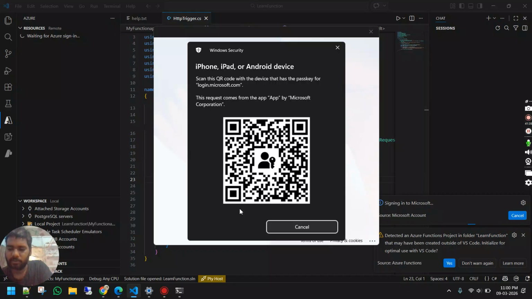I guess it does not work. Scan the QR code with the device that has the passkey for login.microsoft.com. Here is my passkey.